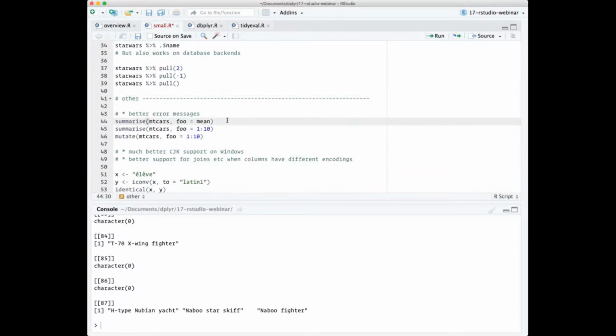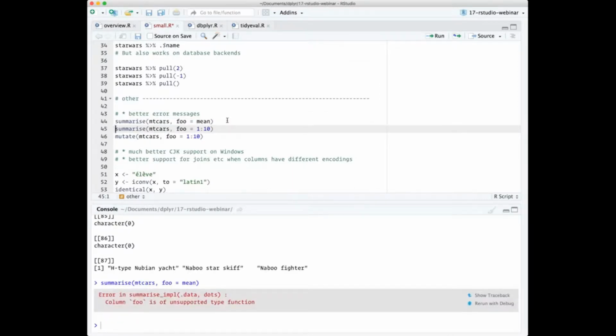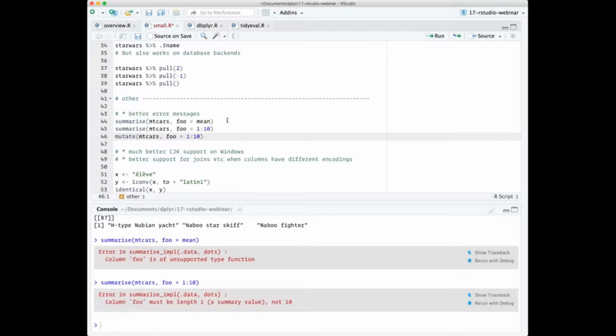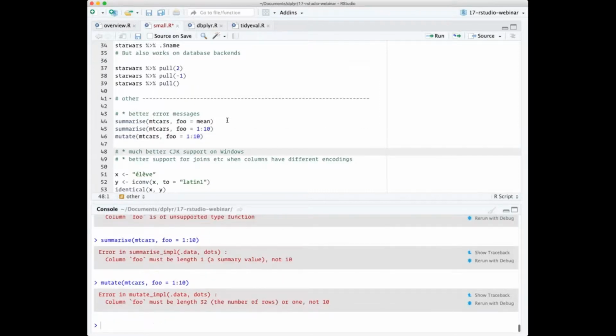The new data sets, those are kind of the biggest of the small new things. We put a bunch of work into improving the error messages. So hopefully, if you do something by accident that you didn't mean to, you should now get a better error message from dplyr that tells you both where the problem is, i.e. the column, what it was expecting, and what you gave it, which should hopefully make any problems easier to diagnose and debug.